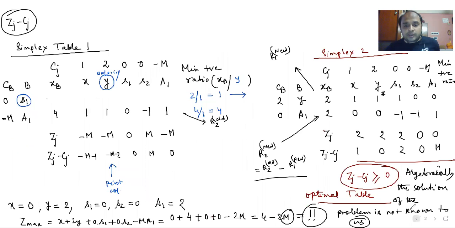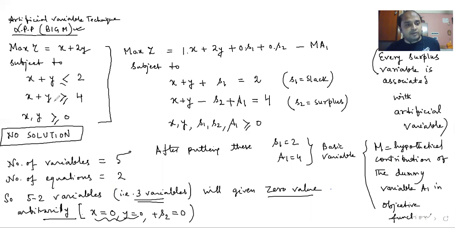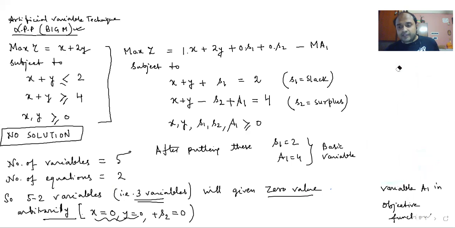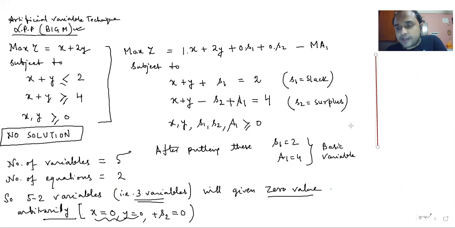And Orithropal had already given us that this particular problem had no solution. So let us verify it quickly, whether it is indeed happening, graphically. If I draw this figure, quickly I'm drawing, this line is x by 2 plus y by 2 equal to 1. So suppose I'm choosing my point here as 2 and here it is 2. So this is line 1. And here I'm choosing 4 and here 4. So this line is your line 2.